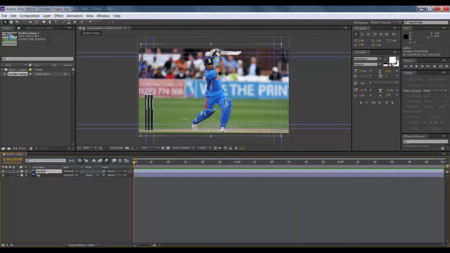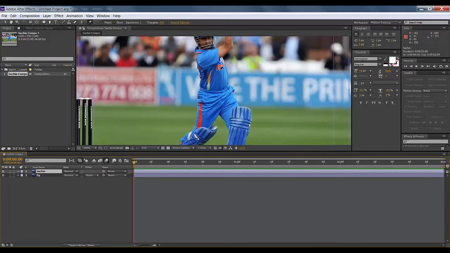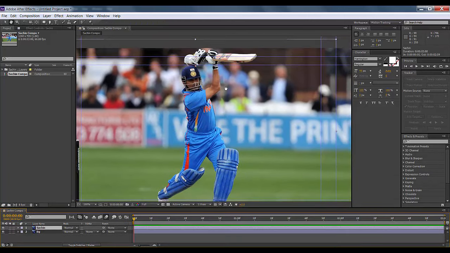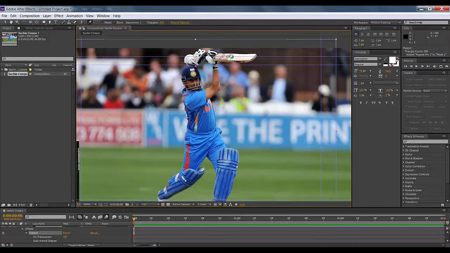I'll click the Sachin layer, and you can see the puppet pin tool, and I can zoom this thing. The movement we have to keep in mind, the bat will be straight. So I'll click here, the middle of the bat. The ball should hit on the middle of the blade.